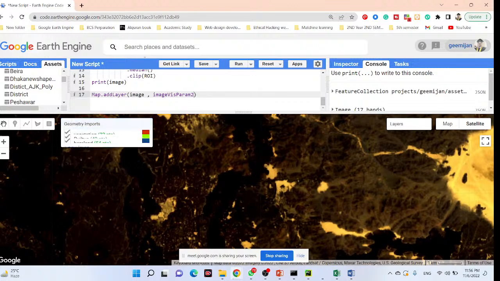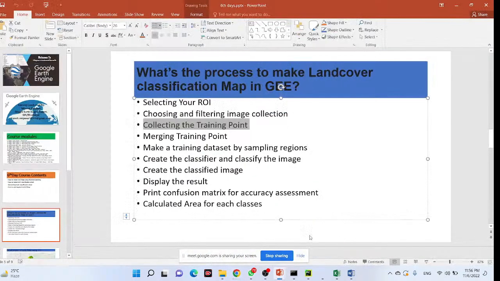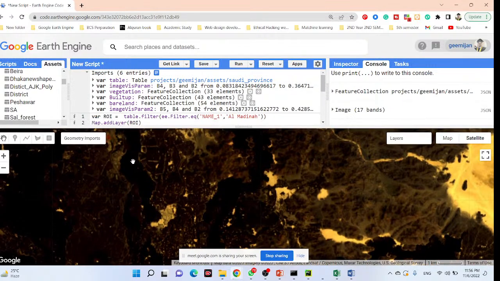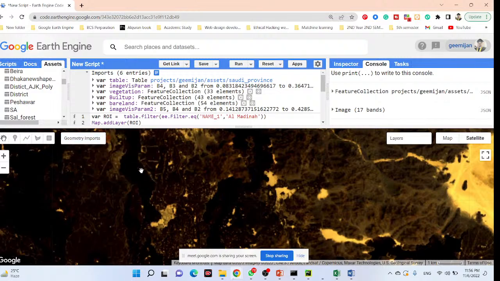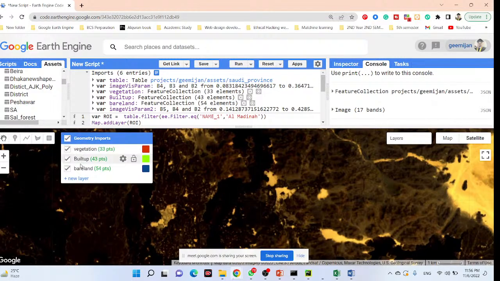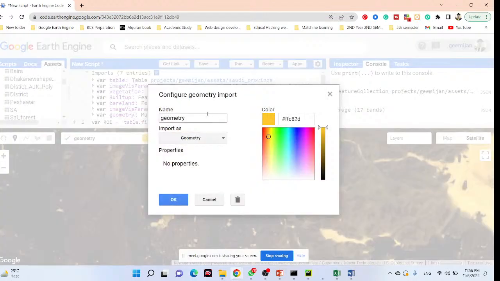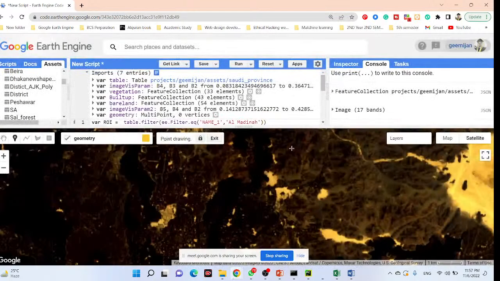Okay, so this time you also contact this class tomorrow. This time, I also send you this code link. You also try to find out what the land is, what the type of this land is. Then we also try to add a new training point. Suppose you click on the new layer, then simply click here and put in the name. The same process, feature collection. Put the property name as class. Set the value to 3, then click OK and take the training point.